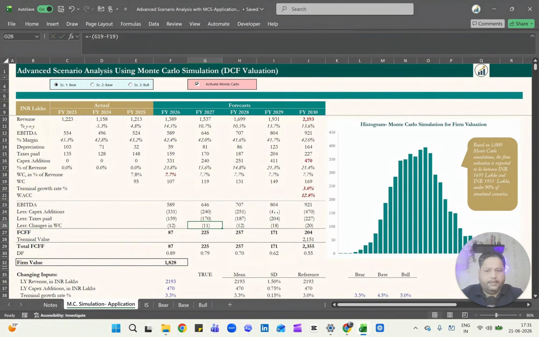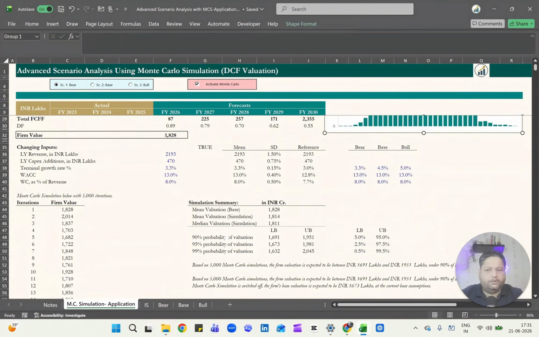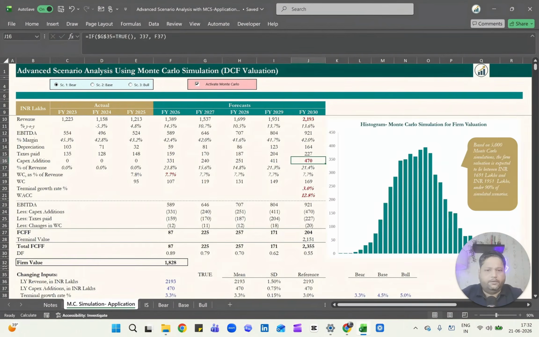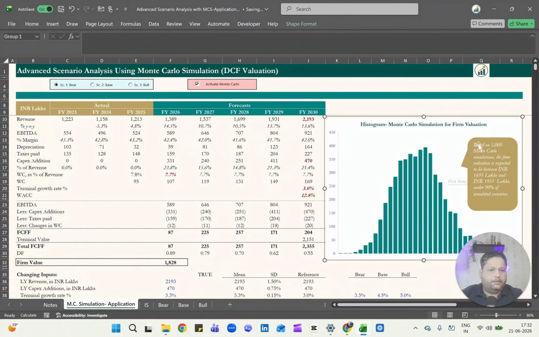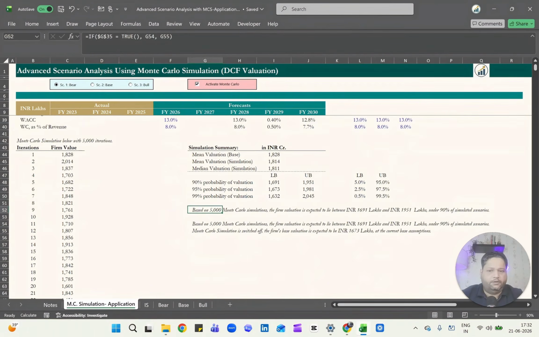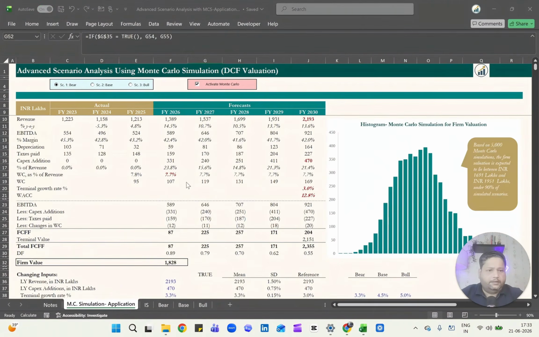So once your data table is plotted, you have to just create this chart. Now this chart is nothing but a histogram. If you see, this chart is coming from this firm value only. So this is just a histogram chart, which you can easily get in the chart section. And once you have plotted your chart, just create a text box inside the chart so that it doesn't move out, and then link it with that specific cell where you want to get the commentary from. So I've linked it to G52, and G52 is nothing but this, which is being driven based on all of the conditions.